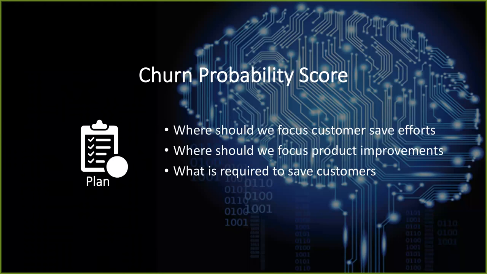The third benefit is plan. Now that you have access and visibility to this data, what are you going to do with it? Where should we focus customer save efforts? What are the most saveable dollars we can see within the portfolio? In addition to saving revenue this quarter, where should we in the future prevent churn by focusing on product improvements or other business improvements — how we go to market, how we support customers? Where should we focus improvements so we can make a greater impact saving future revenue, and understand what's required to save customers if we see systemic trends? This not only helps within the current quarter view but should be a long-tail benefit for preventing future churn events.